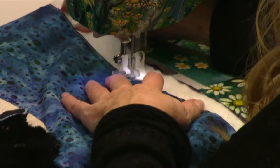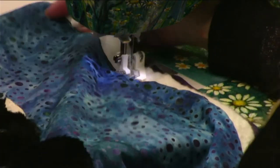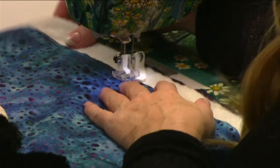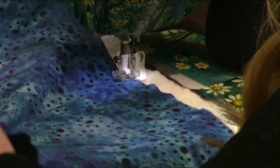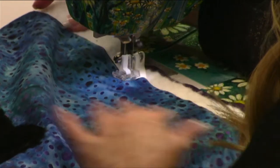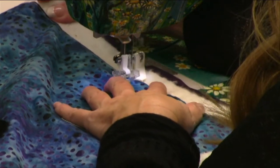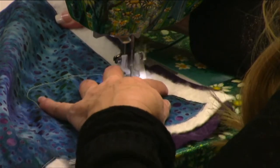Do you guys know how long it's been since I used this machine? Amy would remember. You are the one with the memory. I'm trying to remember what I was using this machine for last time. I hate to say I have a favorite machine, but this one's right up there with one of my most favorite of machines that I've painted.